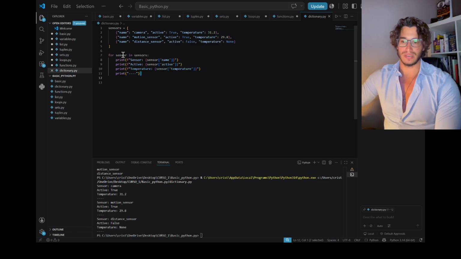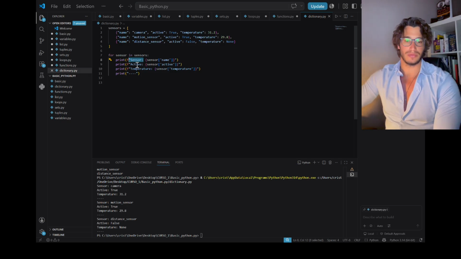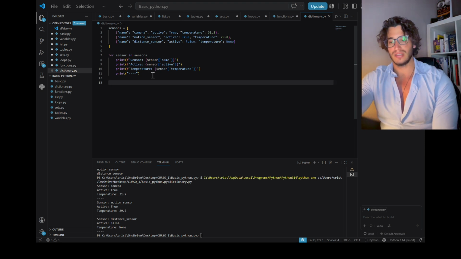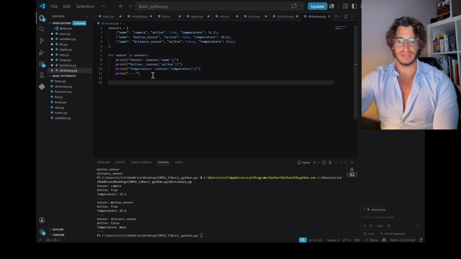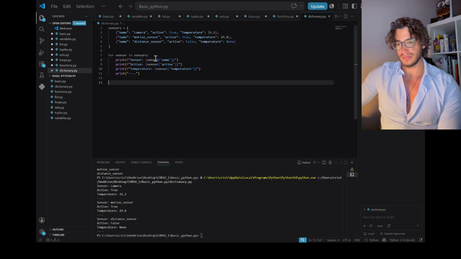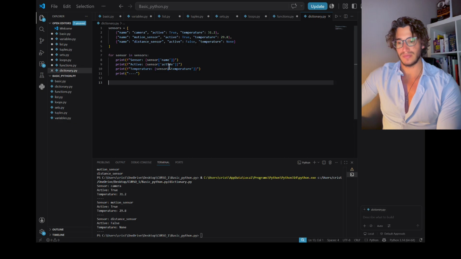Okay, for dictionary in this list of dictionaries, I want to print sensor. This is something that we just simply add. Okay, we just saw this already. Everything that is between quotes, the string, just stays as it is, right? But now here in the sensor, I want the value of name.